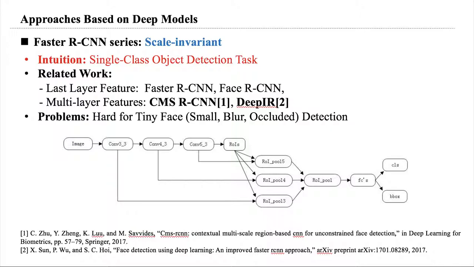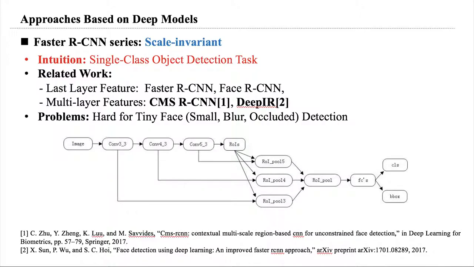Face detection is a special case of generic object detection, so many face detectors are derived from object detection algorithms. One type of them is from Faster R-CNN. It can be regarded as a scale invariant model, since Faster R-CNN usually utilizes the feature maps in the last convolutional layer and applies ROI pooling. Here, ROI pooling will output fixed size feature maps from a multi-scale receptive field. Therefore, detection windows of all scales will be processed by the same classifier.